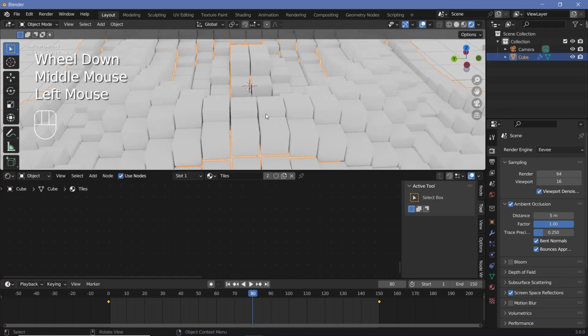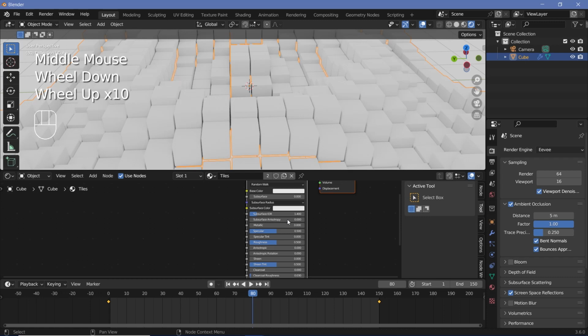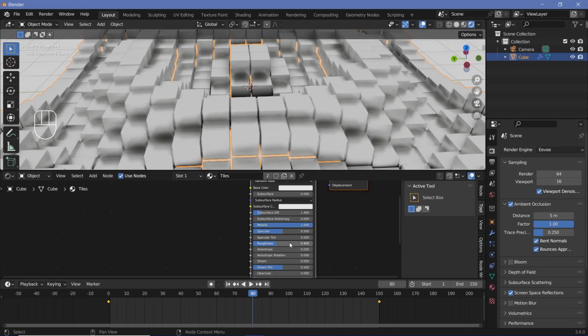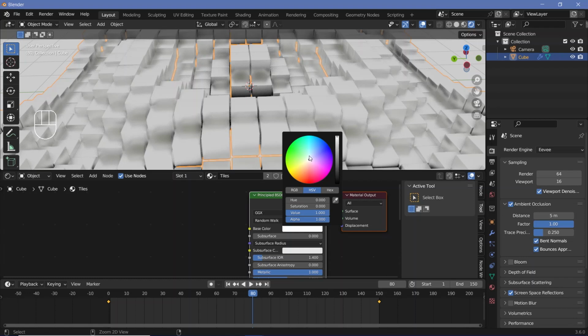Next, with this object selected, in the shader editor, I'm going to choose the tiles material, and if I can't see any of the nodes, I'll just press period on my numpad to centralize the nodes. If that doesn't work, press A to select all the nodes and then press numpad period, and then everything will get centralized. Now for this material, I'm going to change the metallic all the way to 1 so that there are nice reflections, as you can see. And to enhance those reflections even more, I'm going to change the roughness down to 0.4. Apart from that, I'm going to change this base color from this white to an even brighter white, and I'll give it a slight bluish tint just like that.